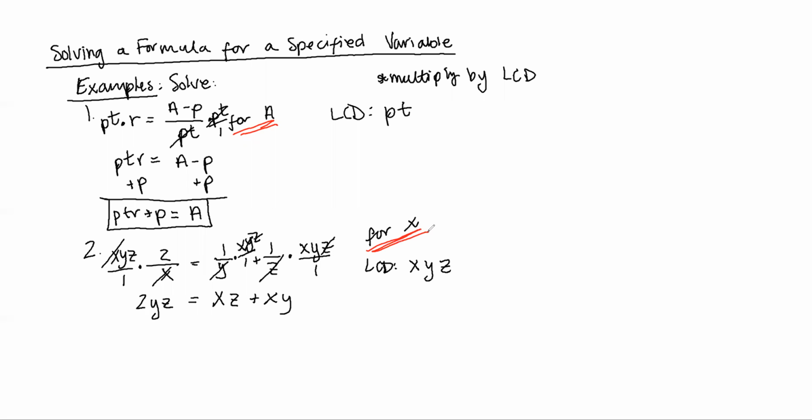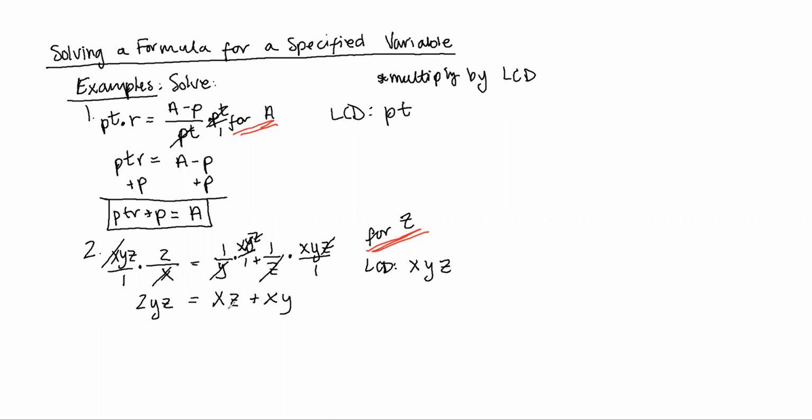So since we're solving for x, we want all of our terms with an x in them to be, I'm sorry, let's not solve for x. That one makes this one a little bit easier, which is fine, but I want to make sure that you guys see the harder case. The reason for that is, let's solve for z. If we were solving for x, we want all of the terms with the variable that we're solving for to be on one side. If we were solving for x, all of the x terms are on the right already, so there's kind of a step missing. To make this a little bit trickier, let's solve for z.